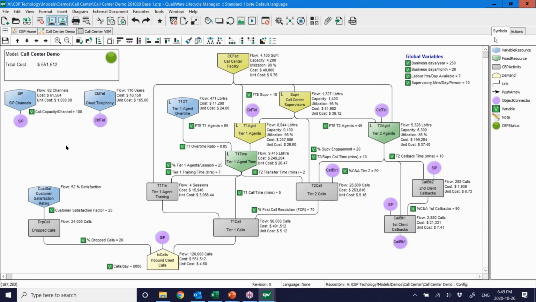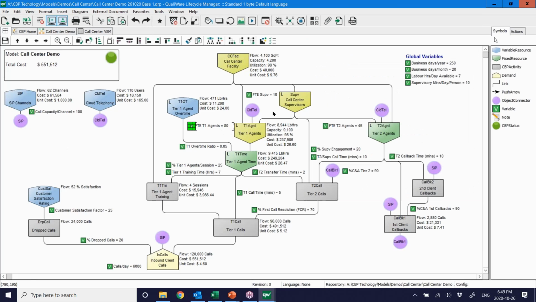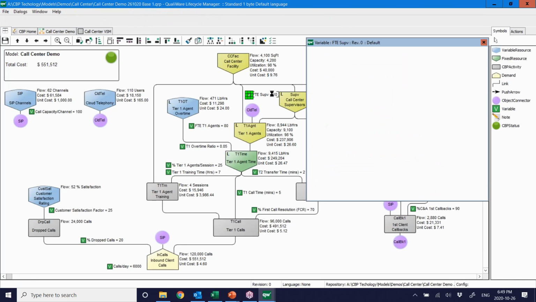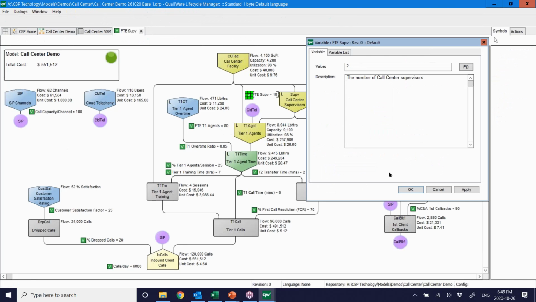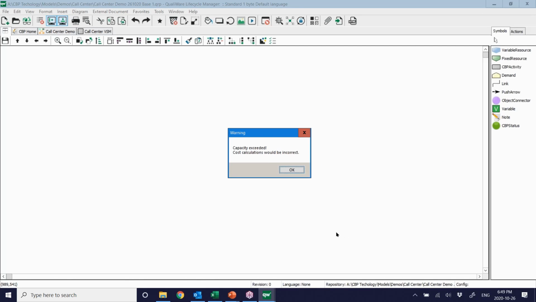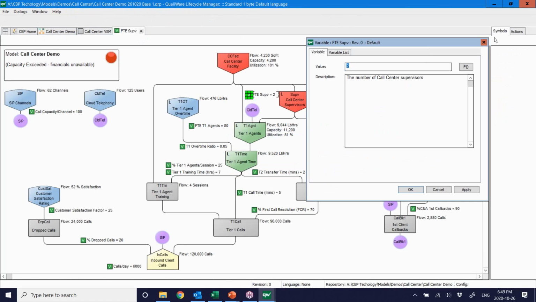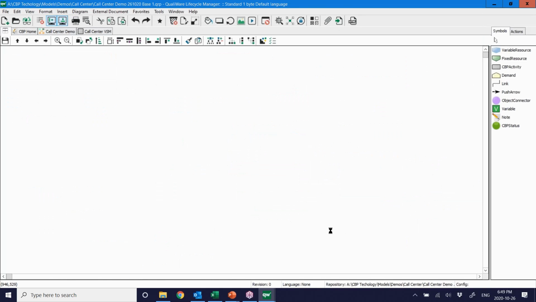total monthly operation. However, I know that this is a little too high. So I probably want to add, same thing with supervisors, some more people there. So let's say I'm going to add 15 more tier 1 agents, and a couple more supervisors, because now I've got more people to manage. I recalculate that model, and that says, uh-oh, got another problem. First of all, I made it wrong. I should have made 12 instead of 2. So let's do that, recalculate the model.